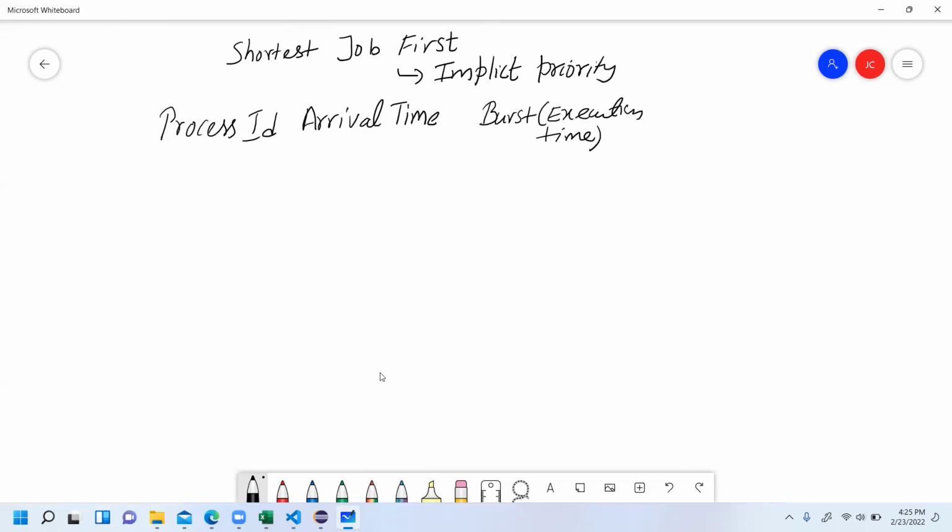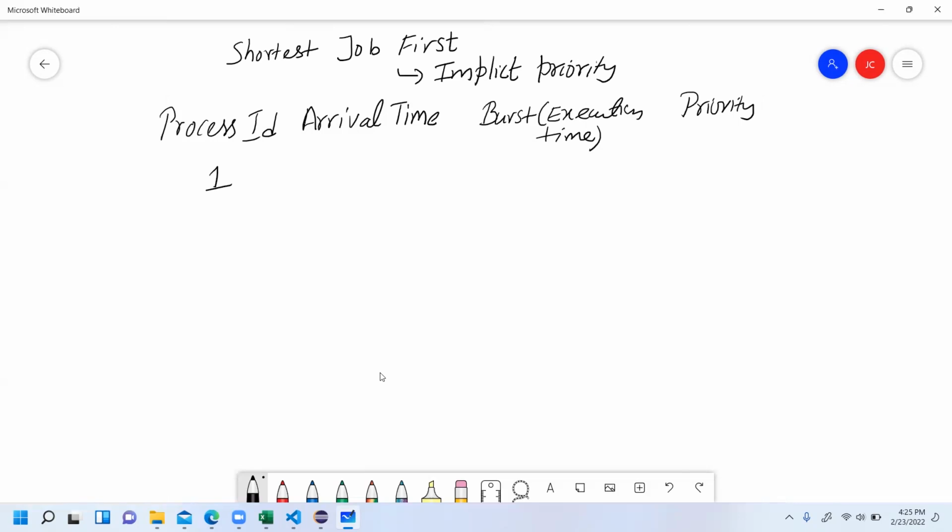Implicitly, the jobs which have the shortest execution time have the most priority. So you don't have to generate a priority field here. We can do it in the scheduler part, but if you want, you can do that. It's up to your implementation. Basically, I'm going to generate the first process with an arrival time, which can be nanoseconds, picoseconds, whatever. I don't care. The unit is the same.